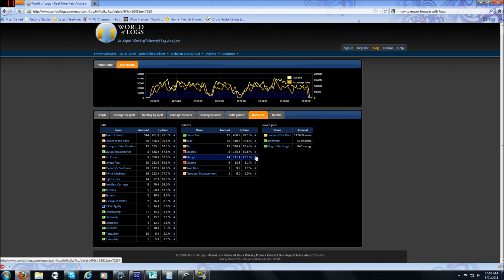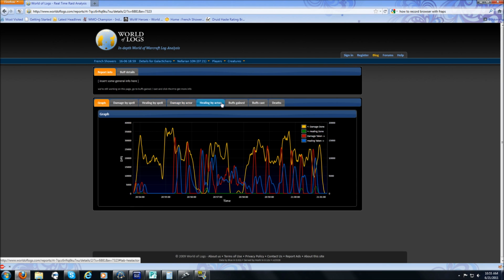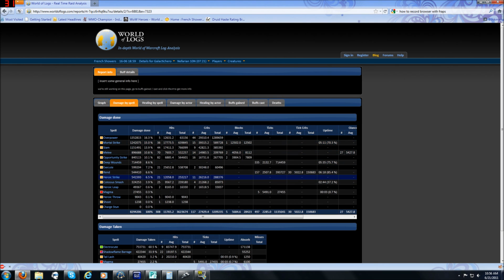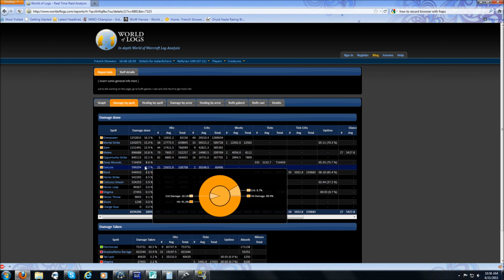This is also very important for even classes who don't have static rotations or debuffs that they keep up constantly. Like, say for instance, we got a warrior here, Galactic Hero, a DPS warrior. You can look over here and you can look at your breakdowns of your spells, and you can see kind of how you were doing with keeping up all your different things.